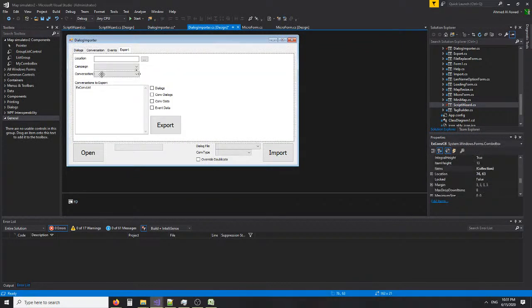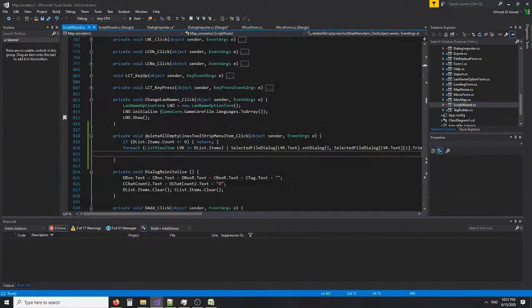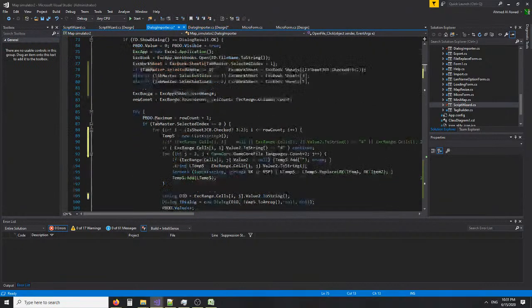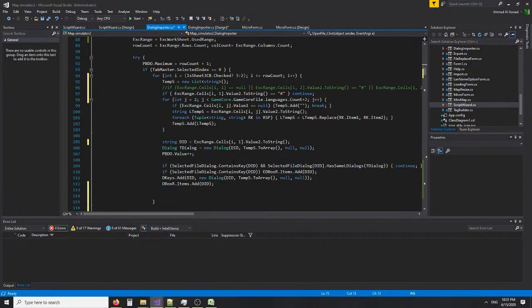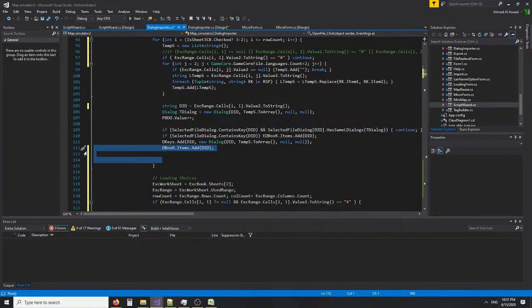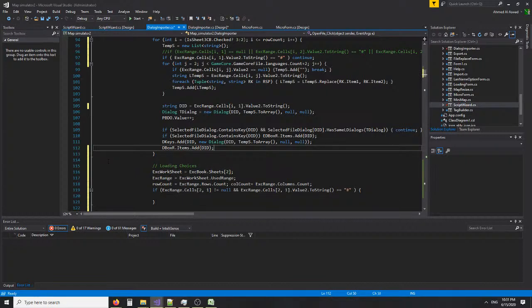That's why we have this combo box. But later on I upgraded the system and made each file able to have more than one conversation. Now we are making it even more general to deal with all kinds of dialogues, whether they belong to a conversation or not. It didn't deal with choices as well, but now we are implementing support for choices because I was too lazy and now I'm paying the price. Well, I needed to progress. The game won't have an alpha if I try to finish everything in its time.